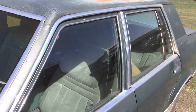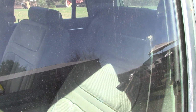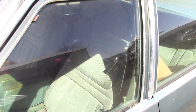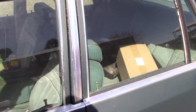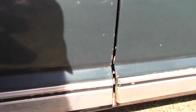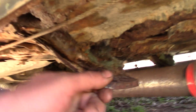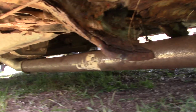If you look in here at these seats, the driver's side is very much lower than the passenger side. I didn't realize that until I went up and down the driveway a bunch. So I said, that ain't right. I crawled underneath it here, and as you can see, that's my seat poking through the floor. So we got some problems.